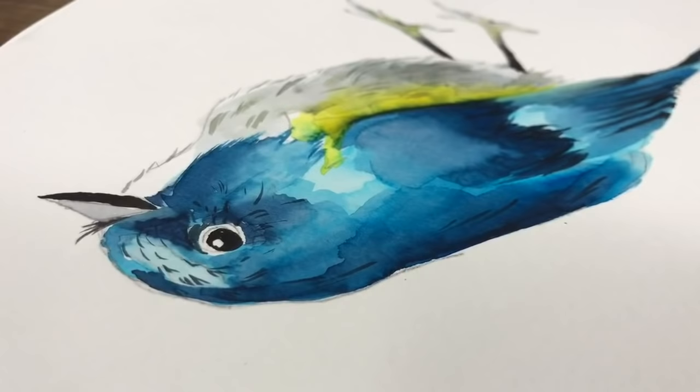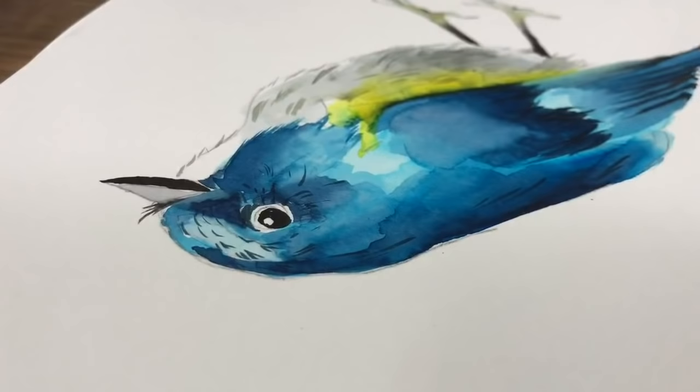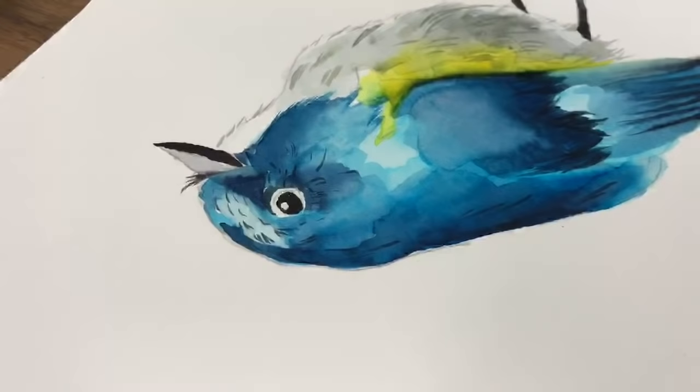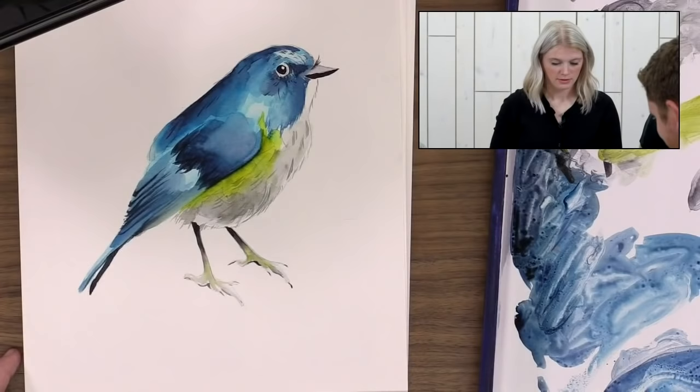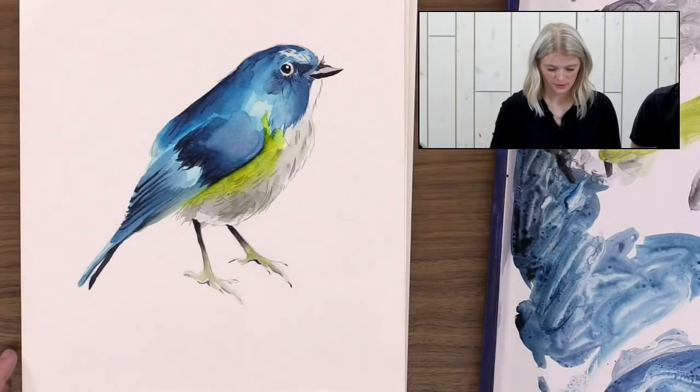Do I have too many black lines on my face? No, but I think the ones by your eye are a little bit too big. Right here. So if you want to blend those out. Okay. So, yep, that looks good.